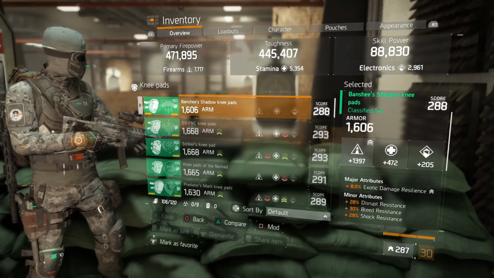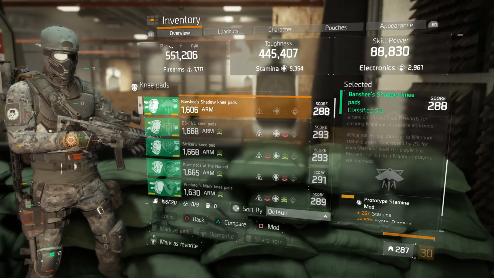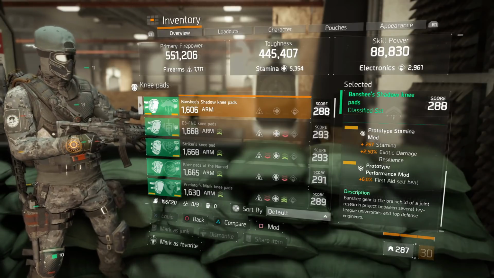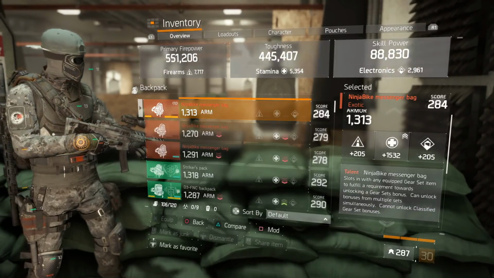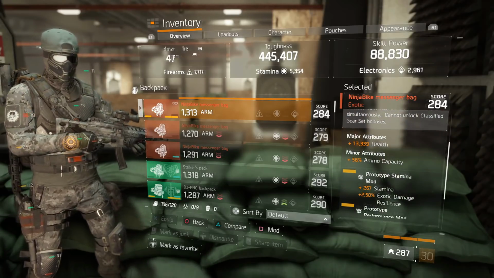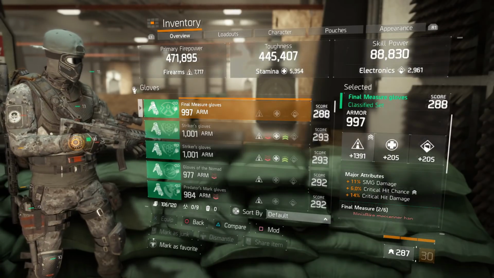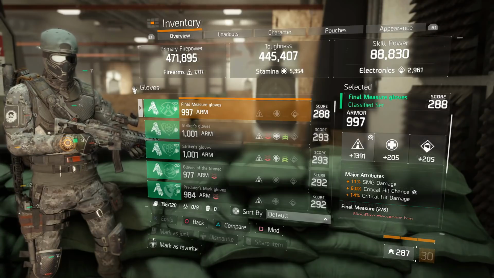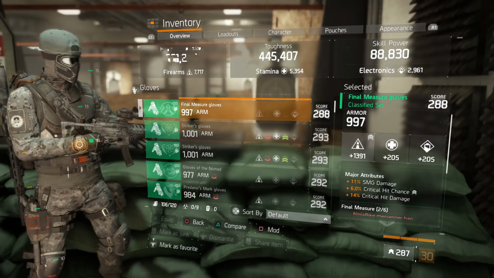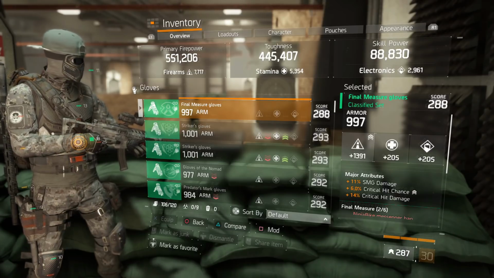Now, knee pads, more exotic damage resilience, 8% rolled on firearms. Same mods, and a first aid self heal. The backpack I have rolled onto stamina just to give me extra toughness, and I also have a health roll on the backpack with ammo capacity. The Final Measure gloves are firearms with SMG damage, crit chance and crit damage, but as you can see, this build is far from optimized because I'm losing 3% crit damage so far on the gloves.